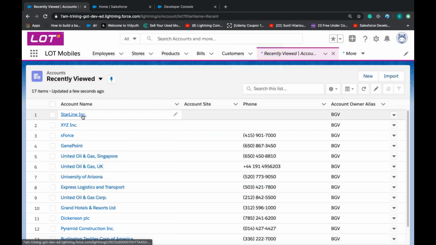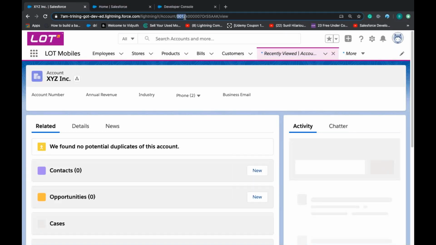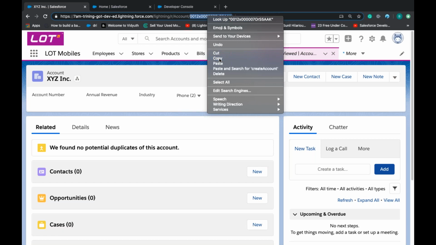Account Id starts with 001. Let me open something. You can see here 001, just 001, not 2. If you click on any object, you'll see a different Id. The first three characters will be different for every object, but for account it's 001.